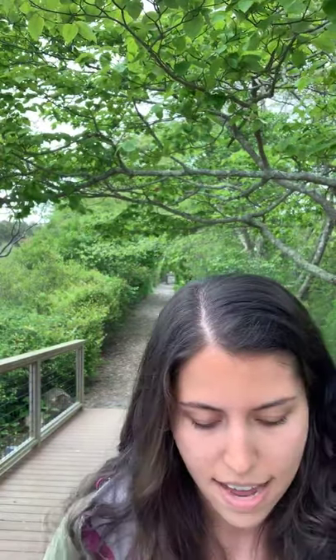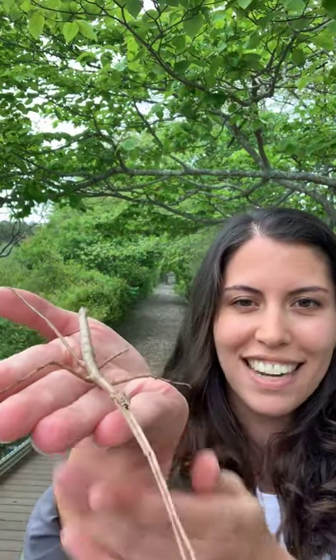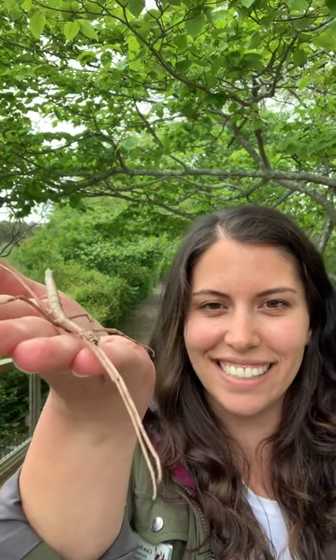All insects also have an exoskeleton, which means that they have an external skeleton that keeps their bodies really safe. This is the animal we're going to meet today - does anyone know what this is? This is an Indian walking stick, and I'm going to try to get him or her to walk around a little bit.